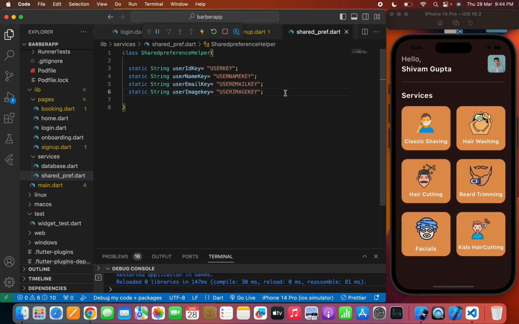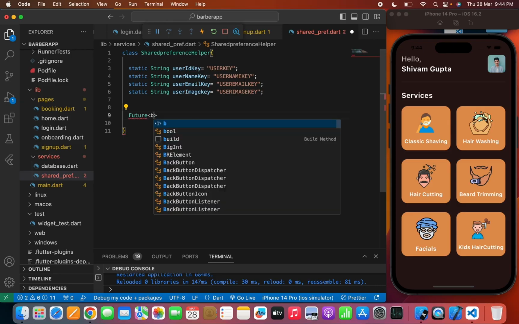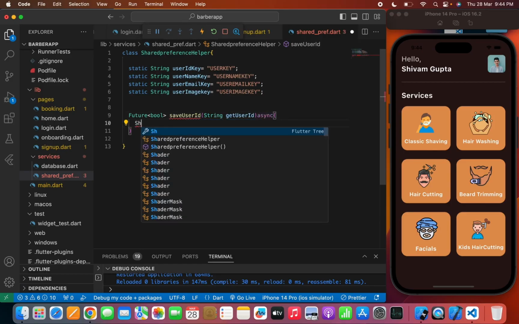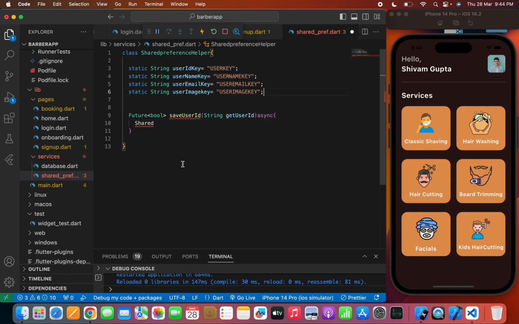To save the data, we need to create a function for each. So Future bool save user ID, and we'll pass the string get user ID so that we can get the user ID. Then async. Now shared preferences, we also need to add the package.